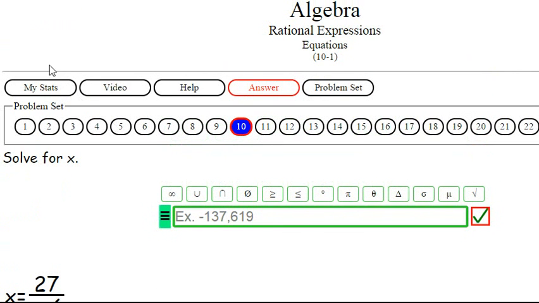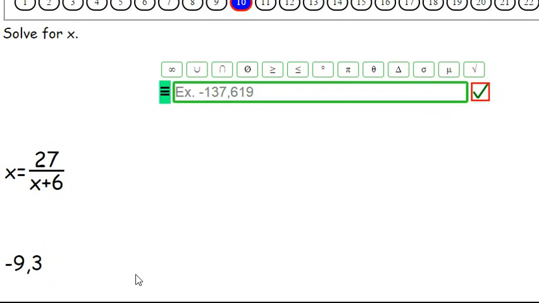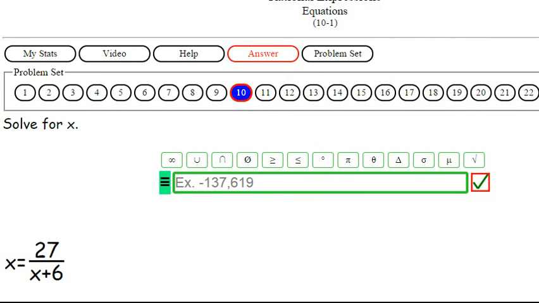Okay. And of course, look at here. We can always check that now, remember, by plugging 3, for example, in. If I put 3 plus 6 is 9. 9 goes into 27 3 times. So this would be 3, and that's what we used, x is 3. See that? Or you can plug negative 9 in. And so this would be negative 9 over here. Negative 9 plus 6, that would be negative 3. And then negative 3 goes into 27, simplify that down, negative 9. Okay, you can always check your work there.